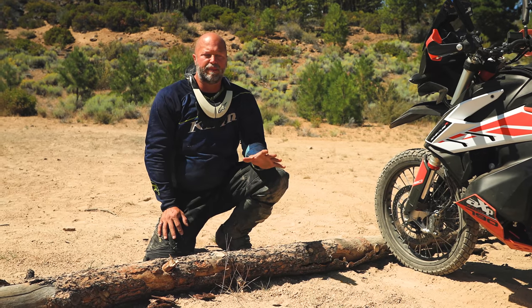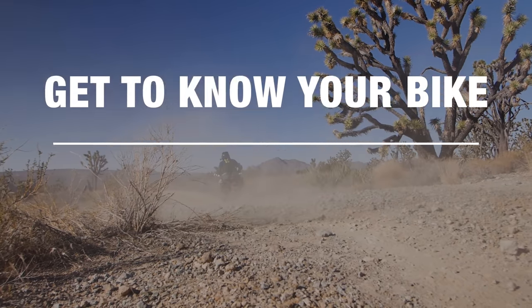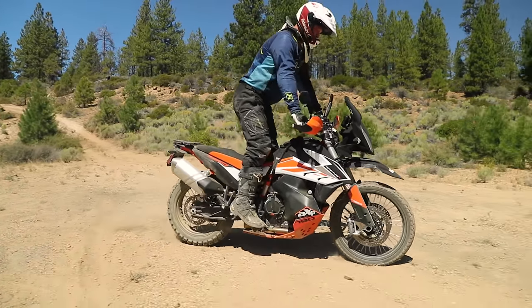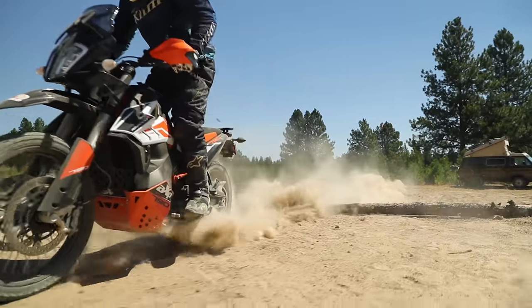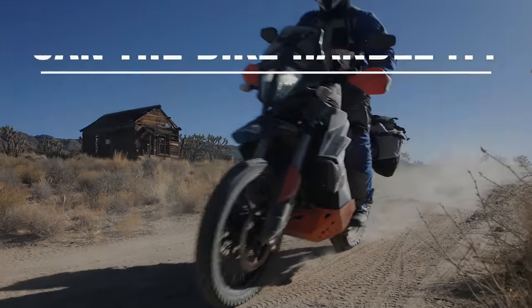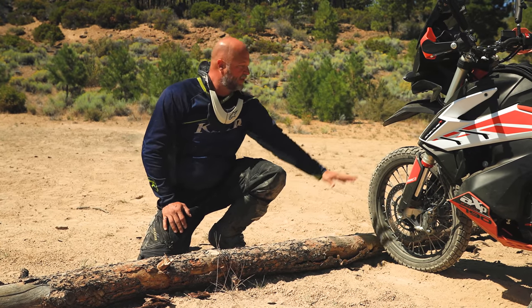One of the first things I can suggest is, unless it's a bike you're already familiar with — for example if you're renting one of our bikes or borrowing somebody else's — get to know the bike in terms of how the suspension works with your weight and your luggage or backpack. How does that suspension bounce? Fork oil in the morning is going to be colder and stiffer; into a warm afternoon it can have some differences. Spending a little time bouncing just before you ride will give you a feel for how that suspension is going to react. Consider whether it's even the kind of bike you'd take an obstacle like this on — does it have the suspension travel and ground clearance required to make it over? Is the engine protected with a skid plate like this?